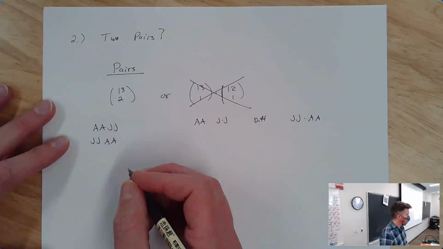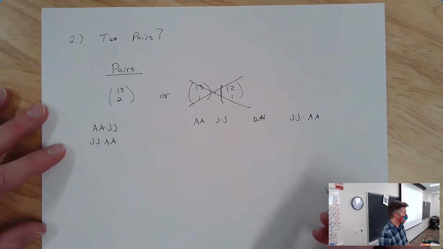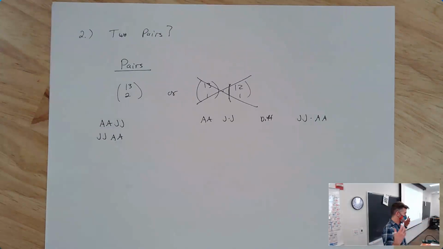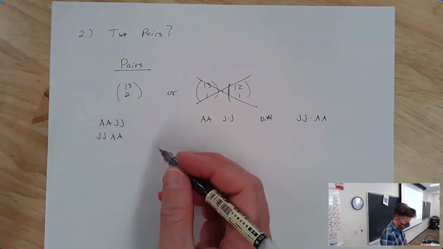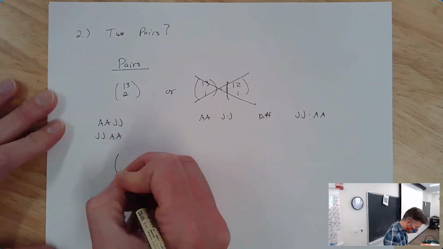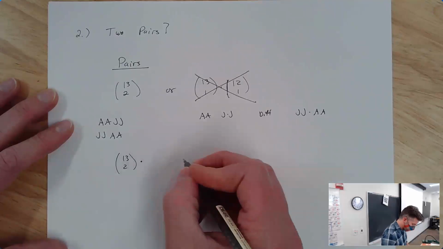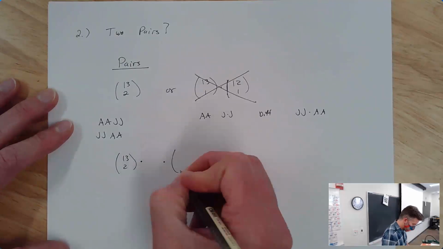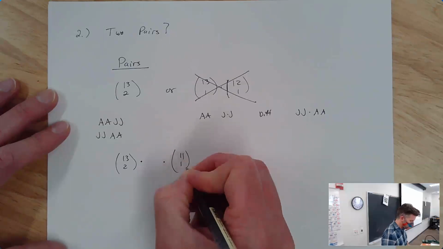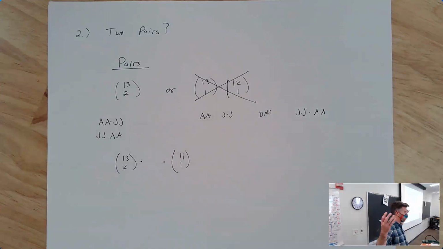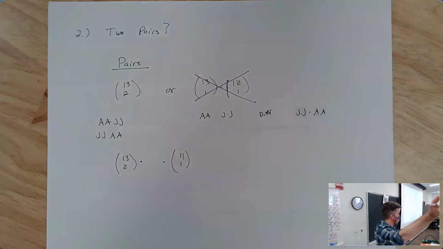All right, so I've picked my ranks, aces and jacks. And then there's also going to be another card that is neither of those. Right? If you want 2 pair, you want 2 pairs of cards, and the 5th card shouldn't be the same as either. Otherwise, you have a full house, which is a totally better hand. So we're going to have 13 choose 2 ranks times 11 choose 1 ranks. Right? We picked aces and jacks, and then there's 11 other types of cards to pick from. 2, 3, 4, 5, 6, 7, 8, 9, 10, queen or king.